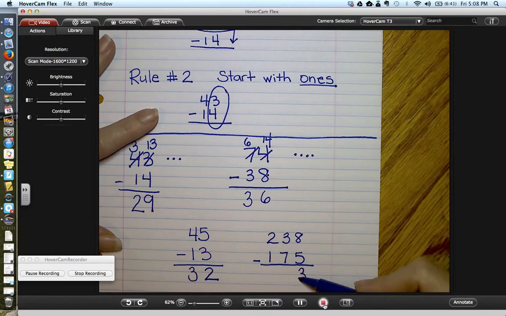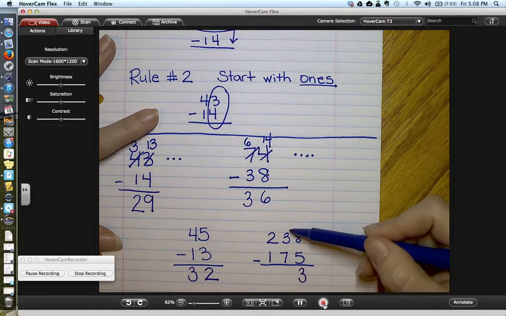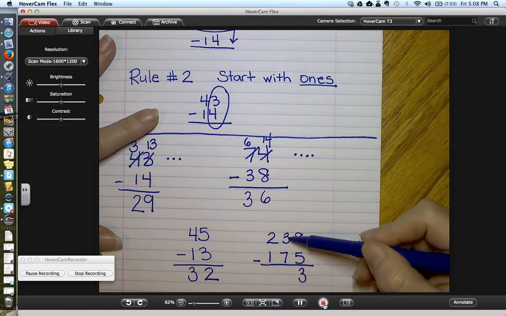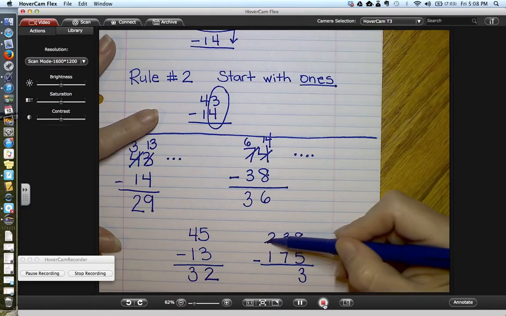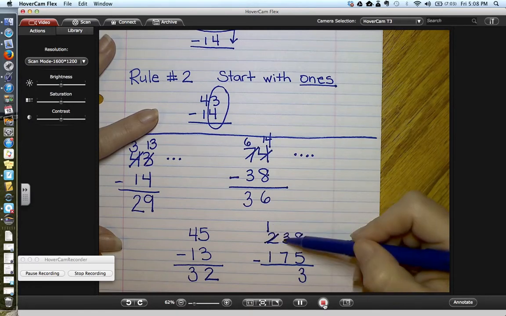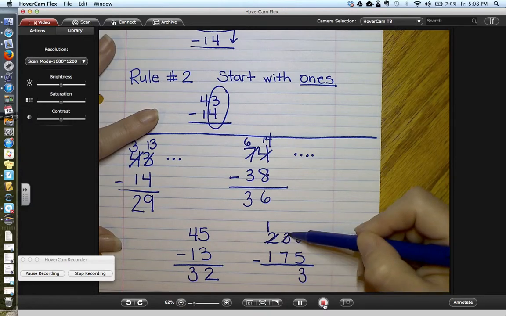So you might be thinking to yourself, oh, that's great. I don't have to do any trade first. But look what happens when you get to the next column. Now we have to do 3 minus 7. Uh-oh, that doesn't work, does it? So when that happens, you just pretend like it's the very first time, just like we were doing before. You just say, okay, that's not going to work. I need to go to my neighbor, cross off that 2, borrow one of those, trade in one of those 10s. Well, this is actually 100 now. That 2 is now a 1, and we add that 1 over to the 3, making that 13.